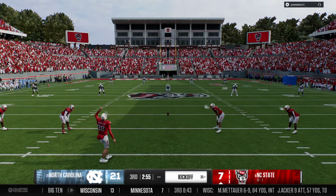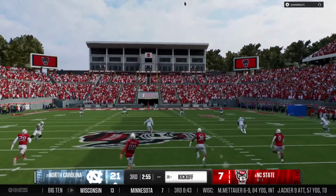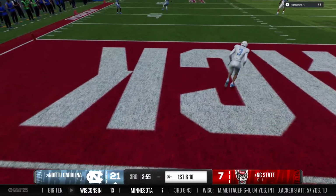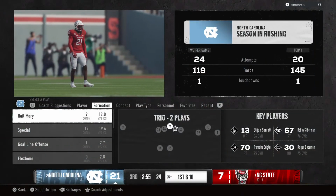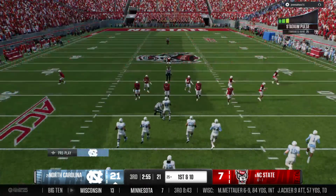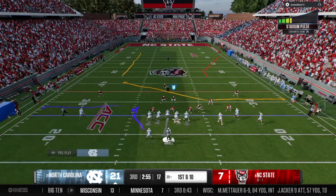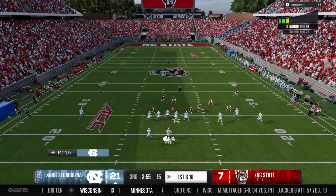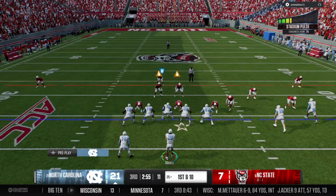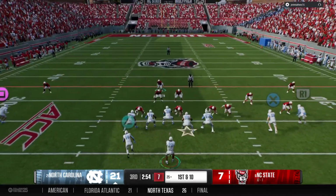Almost ready to kick it away after scoring the touchdown. The ball bounces through the end zone, and it will be a touchback. North Carolina has it back, and the Tar Heels so pleased to send the offense back out. This has been exactly the way you draw things up, David. The offense has really been moving the football. And it's been great execution. They've done exactly what they've wanted to do.